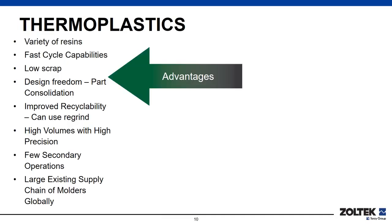There are so many benefits that thermoplastics can bring to the design of your component or product. Some of these include fast cycle times compared to thermosets and other manufacturing processes, an expansive portfolio of resins to choose from that include materials that have chemical resistance, high heat capabilities, economical resins, color and texture varieties, and many other characteristics, all while being able to be manufactured with low scrap rates as compared to other resin technologies and processes. All of these allow designers and OEMs to explore design features and freedoms while incorporating fewer secondary operations and processes for part consolidation. All of these benefits, plus various forms of recyclability and programs, make thermoplastics a natural solution to many OEMs.